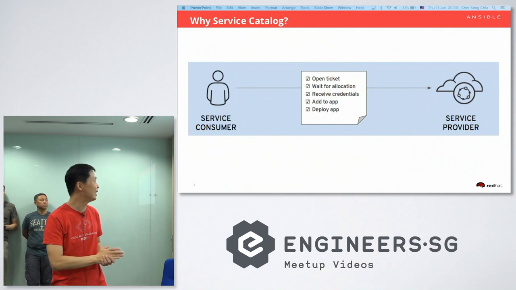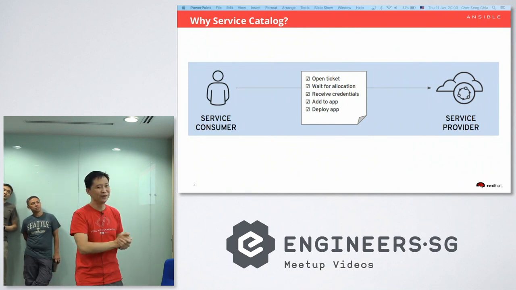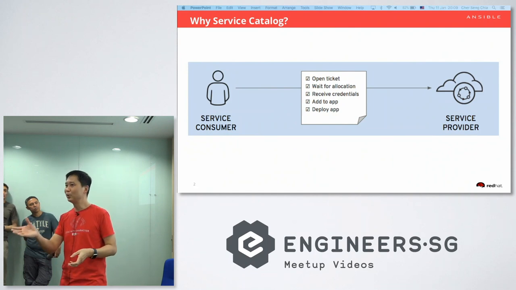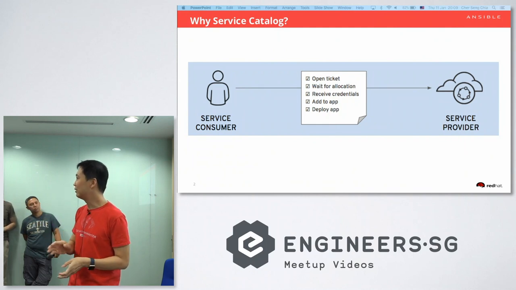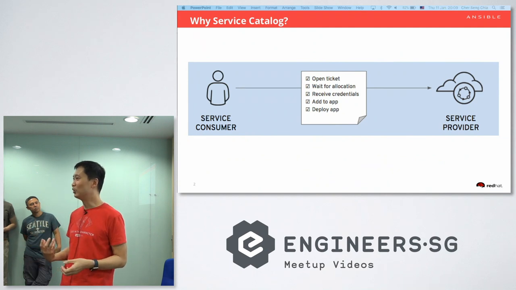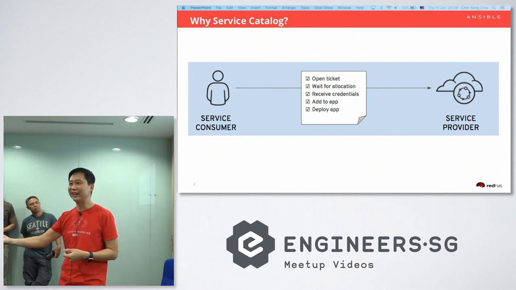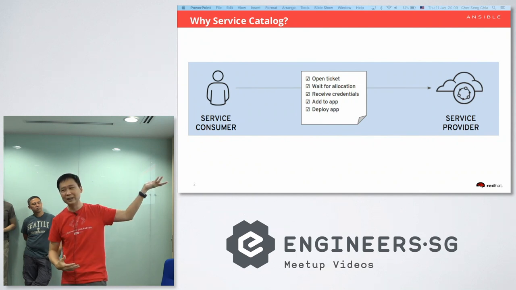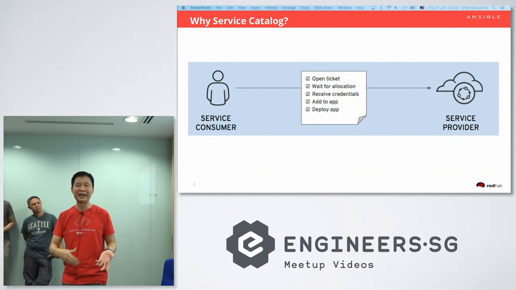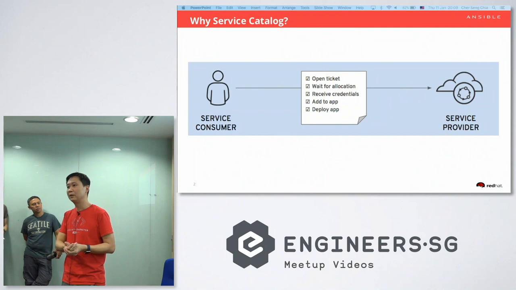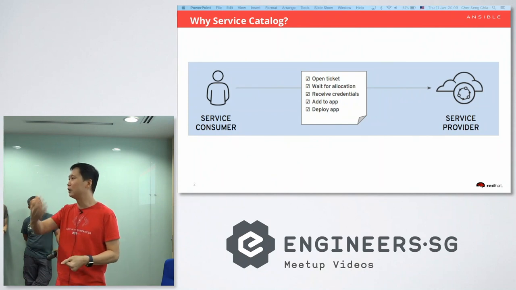What happens is that this is a typical workflow of how a user would consume or request a service. It's the same as going to an online shopping site and clicking, I want this, I want that. That's an end-to-end workflow where you order something and you get something you want. You must get something at the very end of it, and it must be exactly what you want, or else you ask for a refund. So this is typical of a user or a developer requesting to deploy a service or an app, for example. It may be an app that he's developing, or it can be an environment that he's developing on.